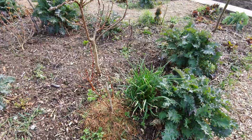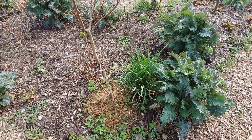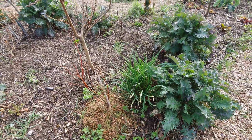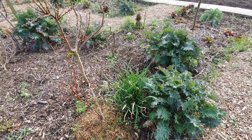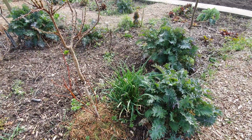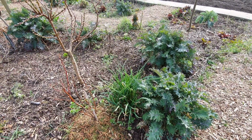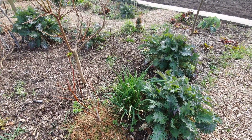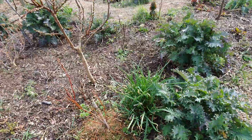Again, just as an experiment, I put a couple of blueberries within the system, and I've mulched them with some conifer leaves and some pine needles. But ground wise, I haven't amended the soil, but obviously they were grown in ericaceous. I may have added one handful of ericaceous just at the base, but I just wanted to do an experiment because there's mushroom compost in here and leaf mold. I just wanted to see how it would do, and it appears to be doing pretty good. There's new buds on it.